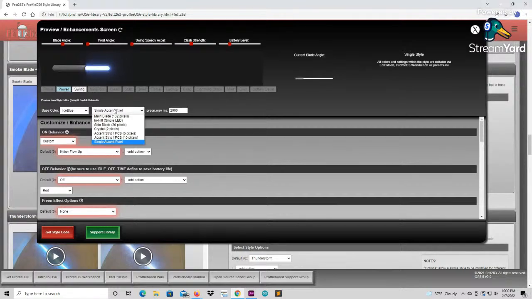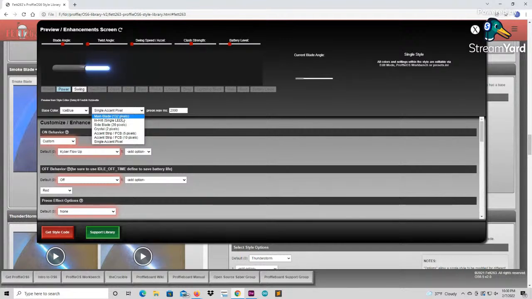You're just previewing it, as if you used it in different places, because all the styles are interchangeable. You can use a crystal style on your main blade. You can use a main blade style on your crystal or on your accent, etc. But these are the options, and the way they work together is different for each of the different blade variations, more so out of just common use.